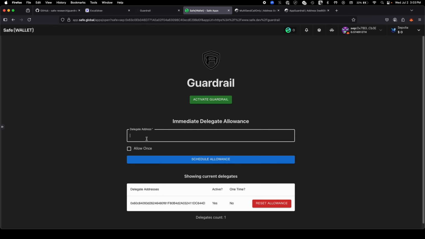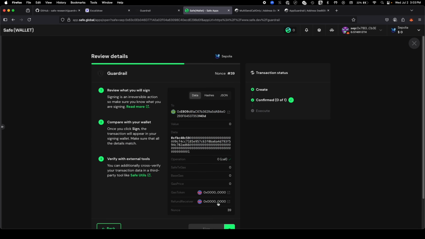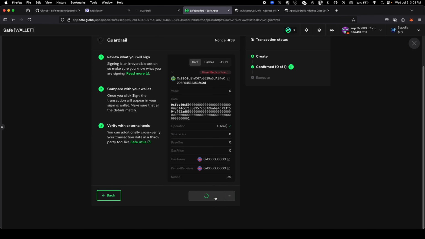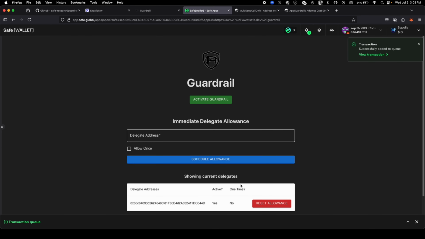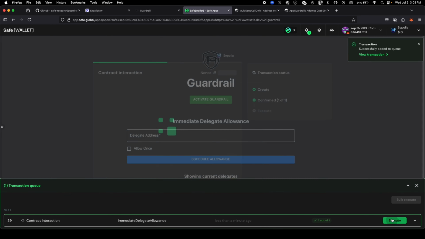Let's say that we want to add a delegate address which is just one time. We just allow once. We click on the checkbox for allowance and just schedule it, continue, sign it, and execute it.